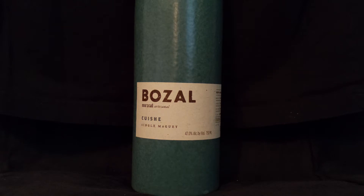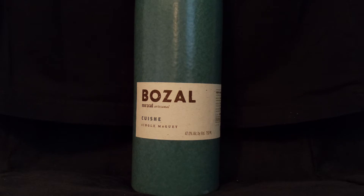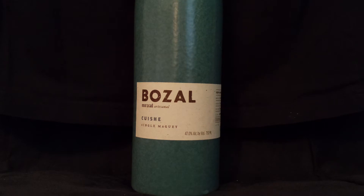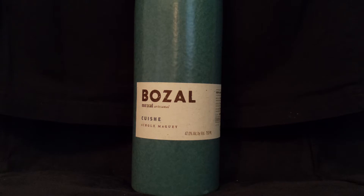This is actually a really unique mezcal offering, made from the agave cuiche. I'm going to show you a picture — it's one of the most physically distinct species of agave. It's a subspecies of the Karwinski family of agave, and it grows vertically as a single stalk with its leaves spreading out at the top. Reading directly from the Bozal website: due to the structure and a stalk containing the firmer piña material, the cuiche can be difficult to harvest and to work with in general. This agave offers aromas full of tropical fruit with a dry, piney, and mineral finish.